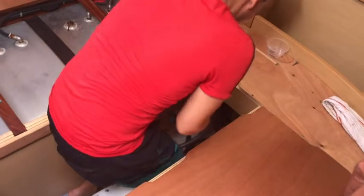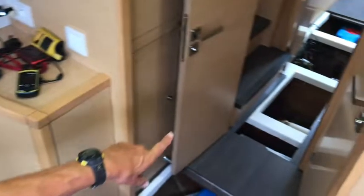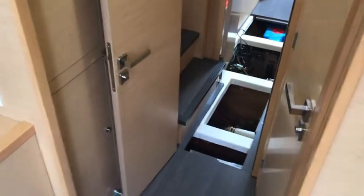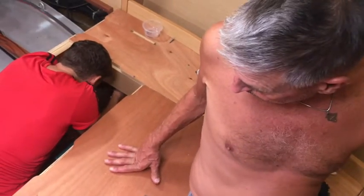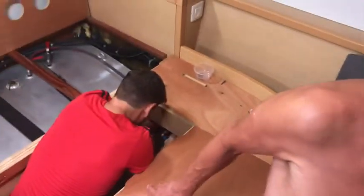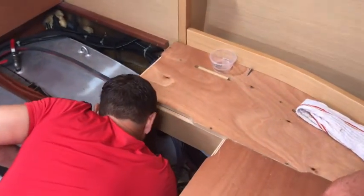So what's going on, if you're filming there, is we've now moved the noisy little pump that was mounted right there next to where I sleep forward, below the floorboards, way up there. And now we're securing all of the rest of the hardware that we had to move around under there. So the Captain's mounting it properly. Once that's mounted, we will do the test where we turn it on and make sure it pumps everything, and nothing leaks.